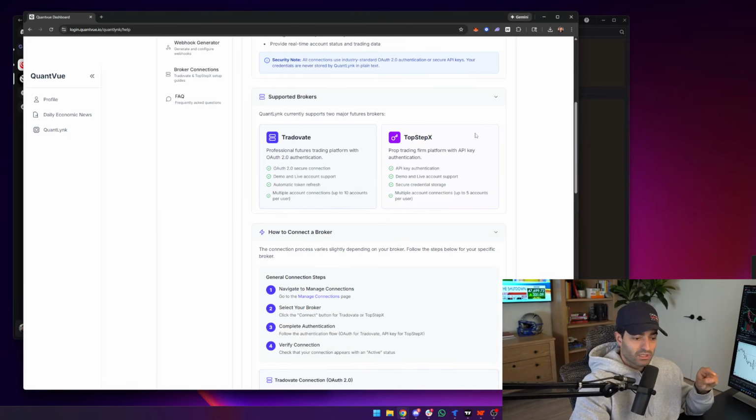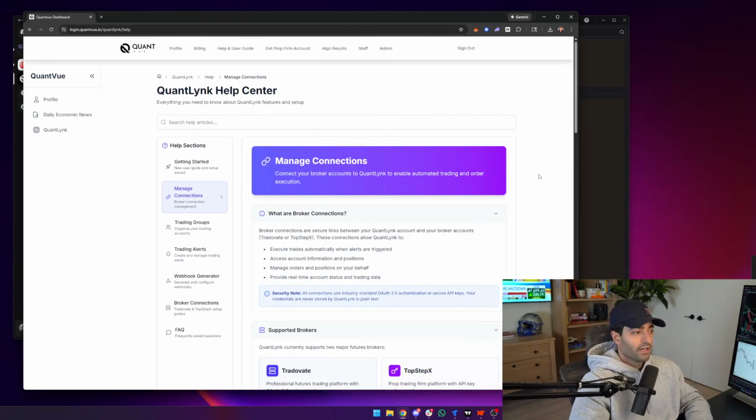Quant Link is about to leave beta into live production, probably this week. In the next few days, we're going to have instructions on how you could subscribe to Quant Link. Again, Quant Link is its own product. It's not just exclusive to QuantVue members. You could sign up for Quant Link whether you use our strategies or not at QuantVue.